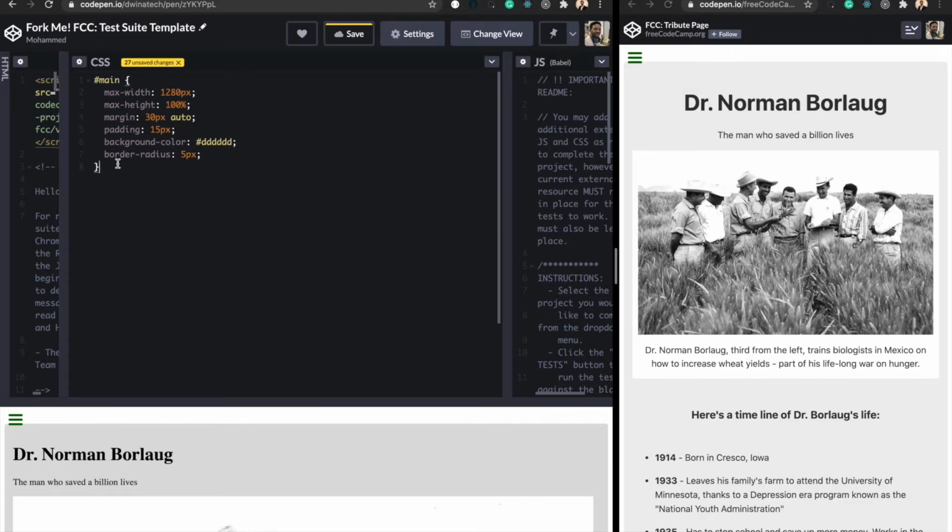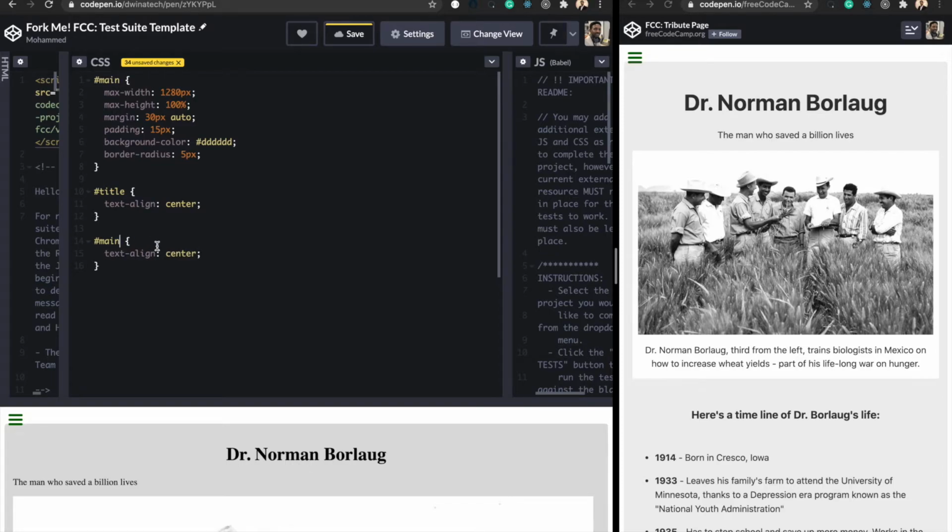If I move to the next element, which is the title, I will give the title text-align center to center the title on the screen, so that will center the title. Next I will also give this paragraph here text-align center, and this will be under main.